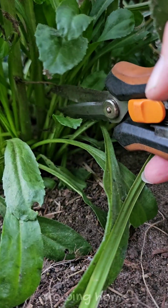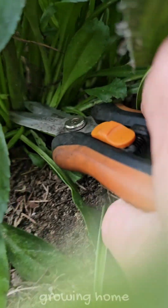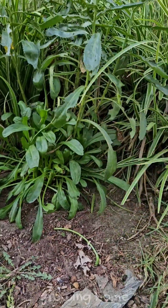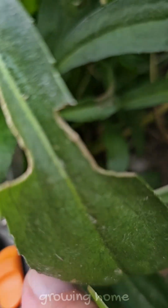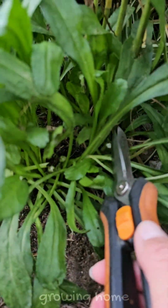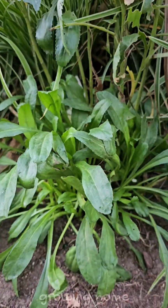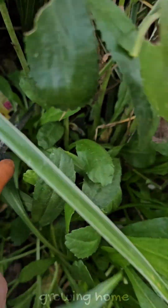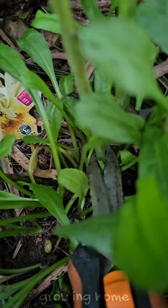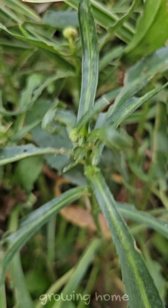That's how it looks so far. A few more. Because this one has buds, I'm going to leave it. Maybe we'll get some more flowers. This one too. So that's what it looks like.